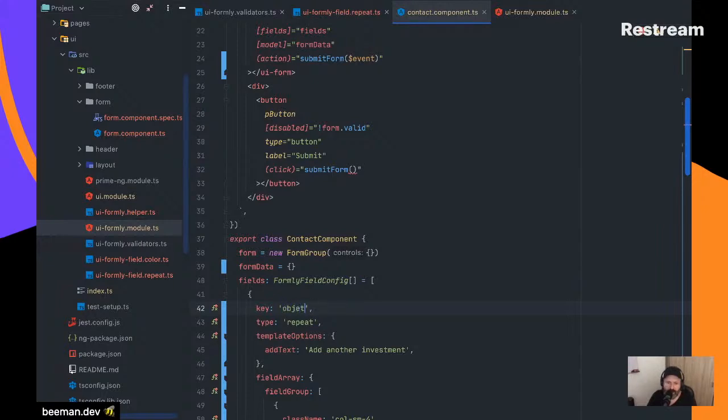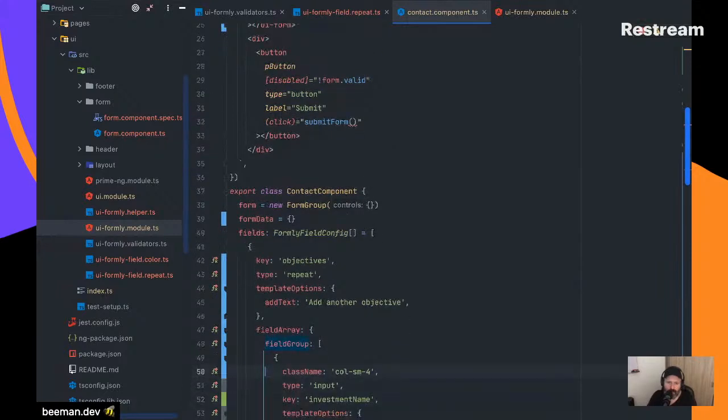Let's say we want to have objectives. Add another objective. Then the field array, instead of having a whole group here, I should be able to just use my UI formly field. Should I? Shouldn't I? I think I should.